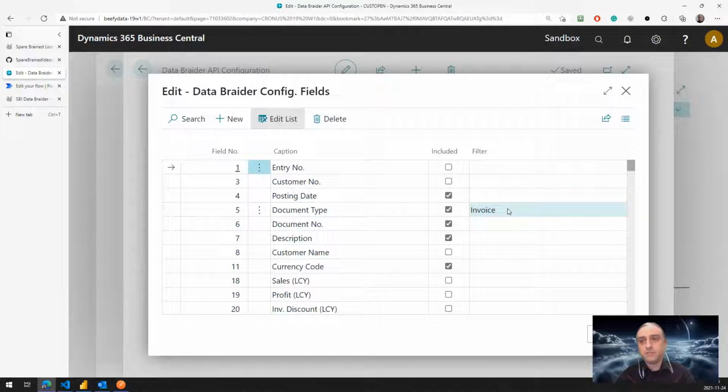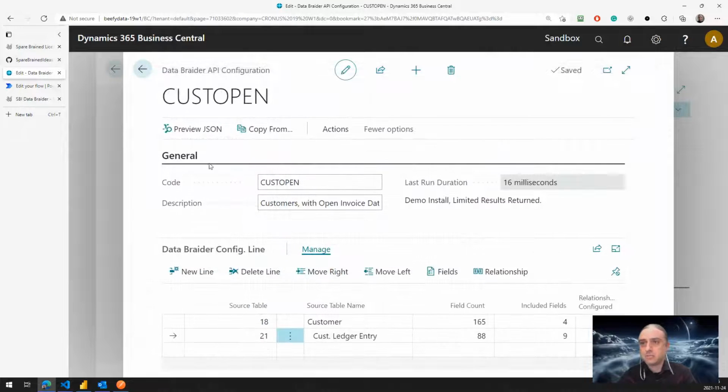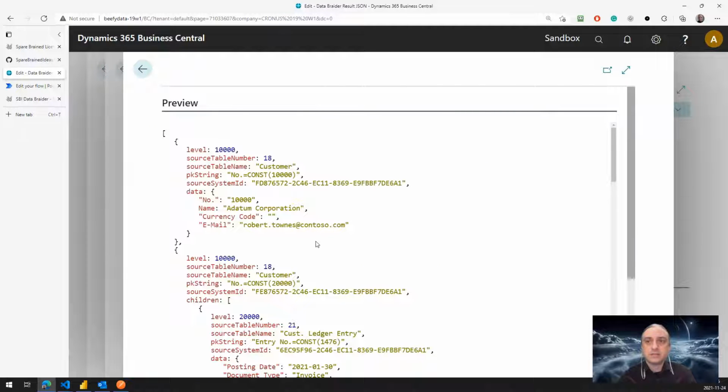But we can also filter it and say we only want the relevant data to us. This comes up a lot when you're working with web integrations where maybe you only want to present a particular item product group to a web integration team. You can do any sort of filtering in here, and that'll be taken care of. If we do a quick preview JSON on this, we get a nice little visual version of what we're going to get in our result set.